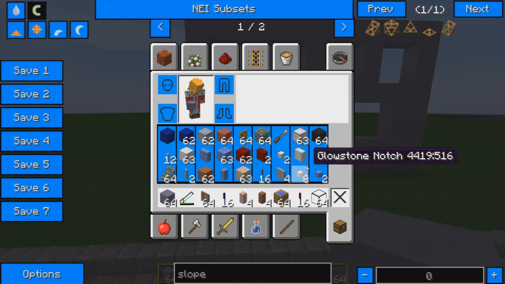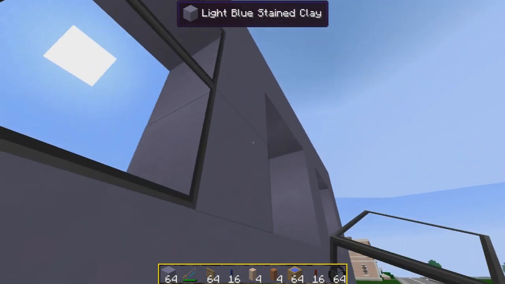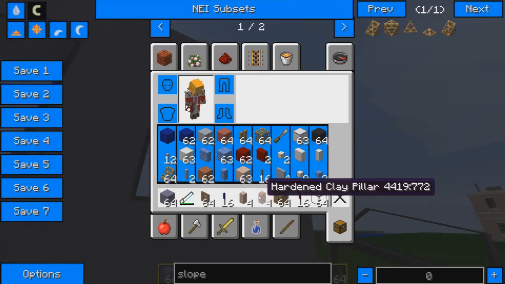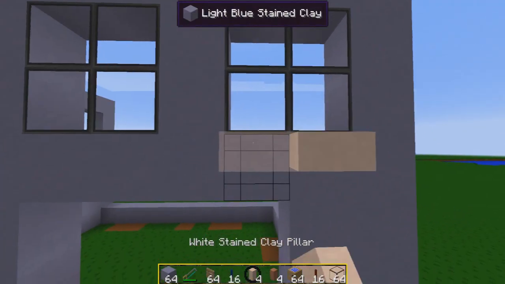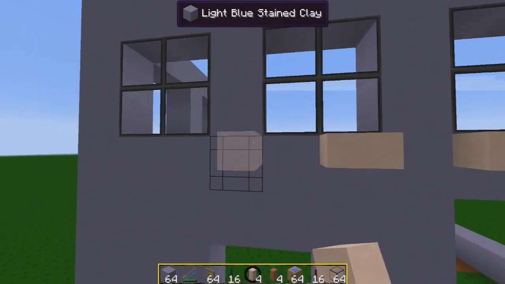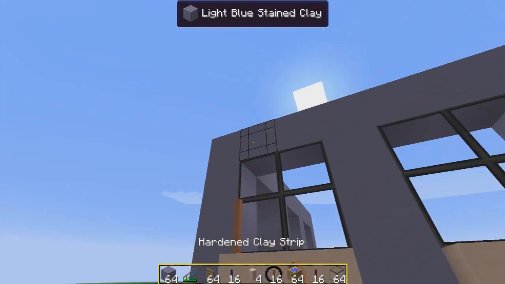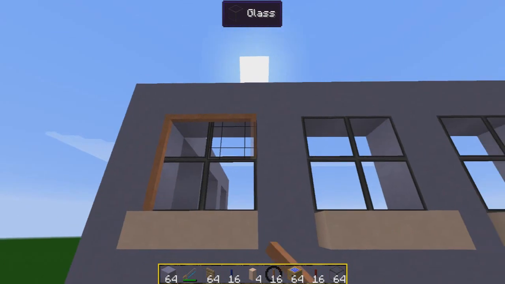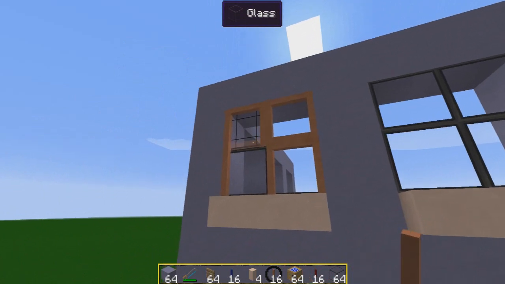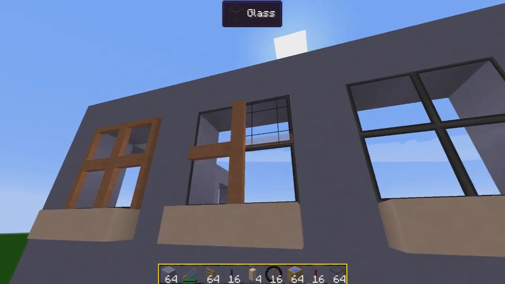So, let's start off with the simple stuff first. These windows shouldn't be too hard. They're just glass in here, like this. And then we have these blocks at the bottom as little window sills, if we can place them correctly. Like that. And then we have these thinner but darker orange ones going around the outside, and they're also crossed in the middle. Like that. So we can do that. That's no problem. That's easy work.